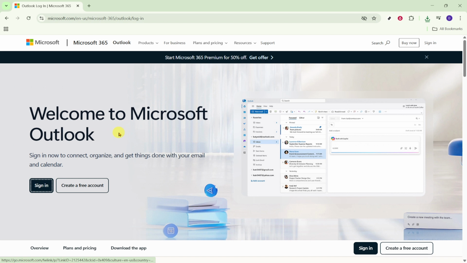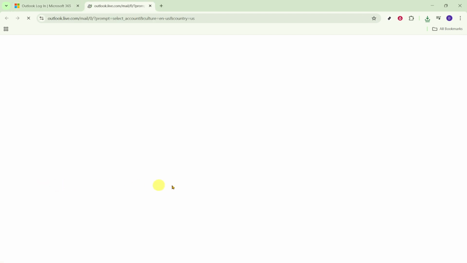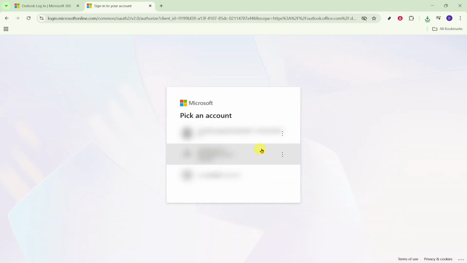Start by opening your web browser and heading to the Outlook sign-in page. On that page, select Sign In. If you see your account listed, then choose it to continue. If not, type your email address and continue to the password screen. Sign in as you normally would. If your browser offers to remember the password, you can decide later. Right now, we're changing it anyway.